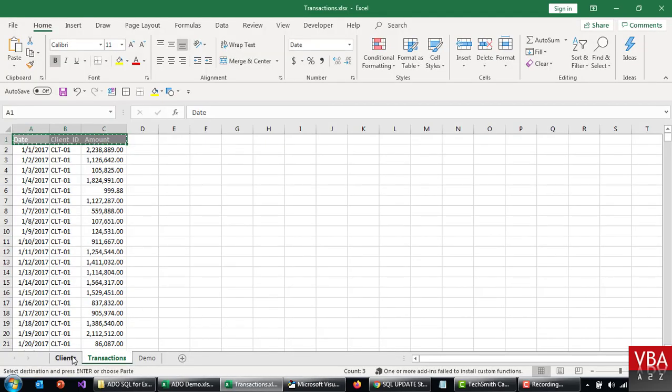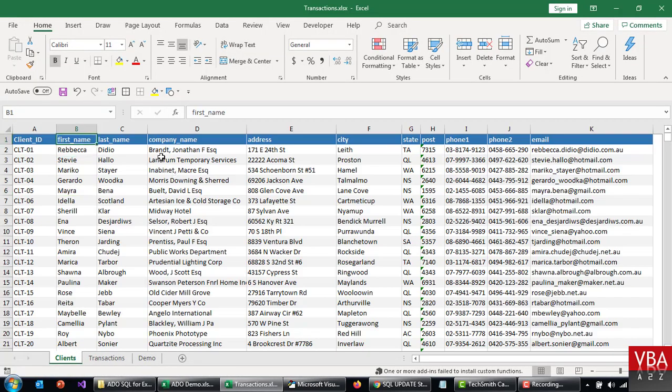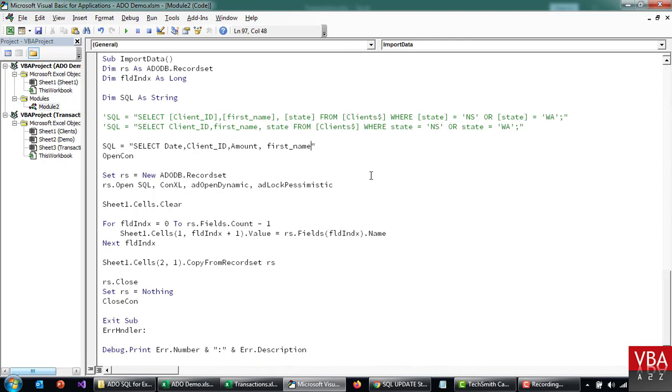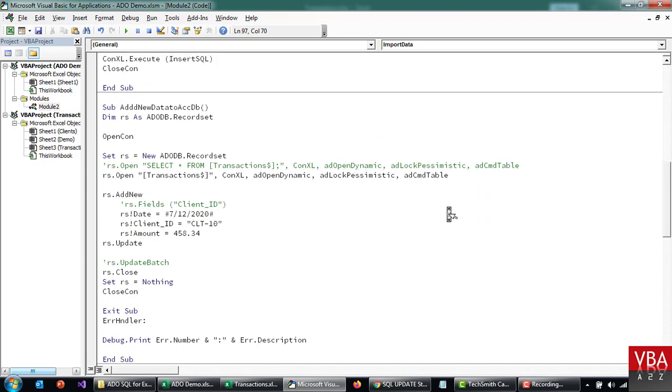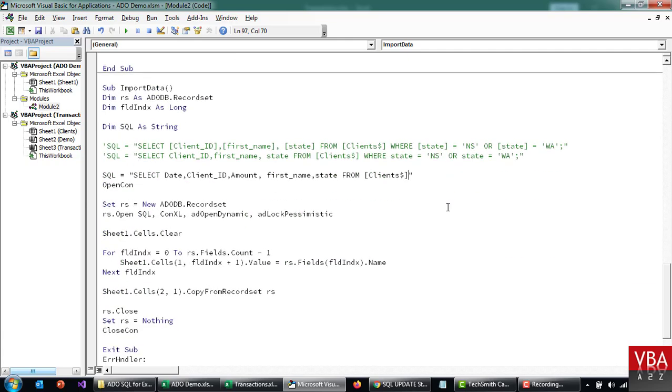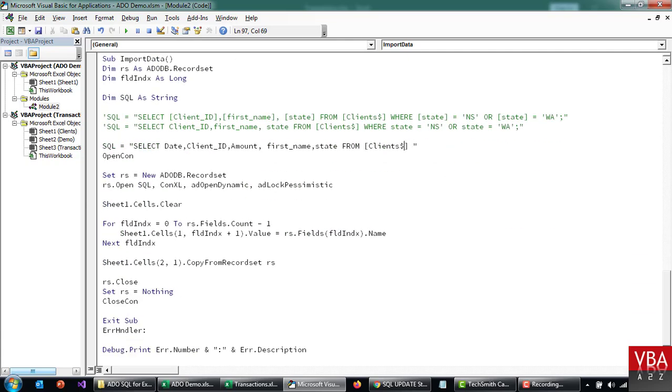And let's say we want to bring in first name, and let's say the state, and then from, we want to bring this from clients. Now we can specify an alias as well.